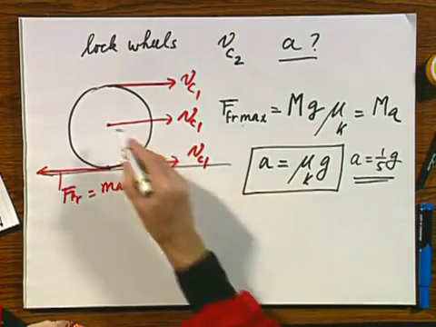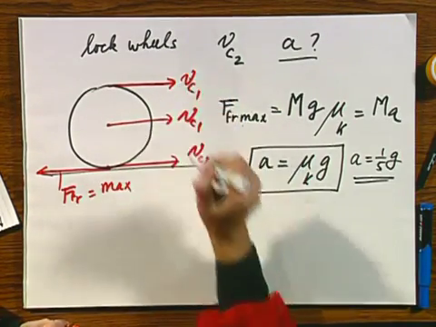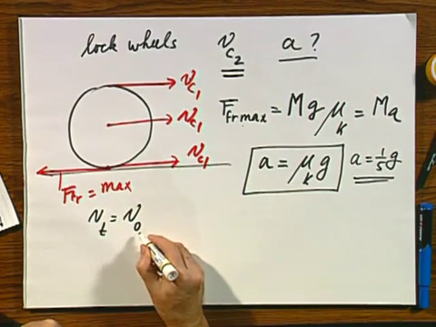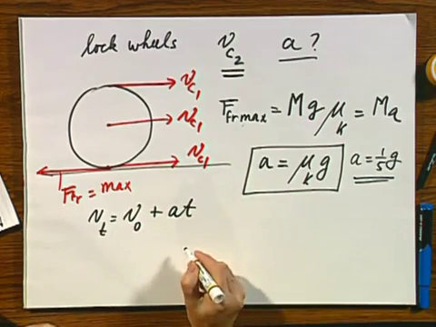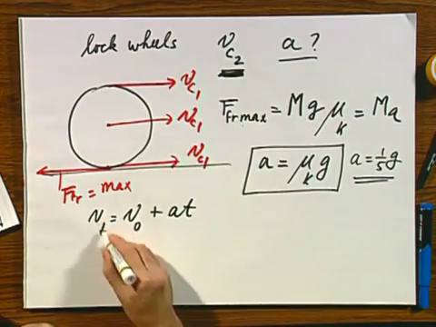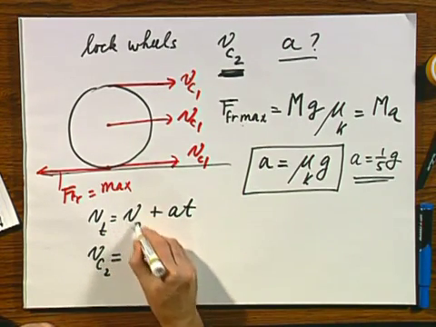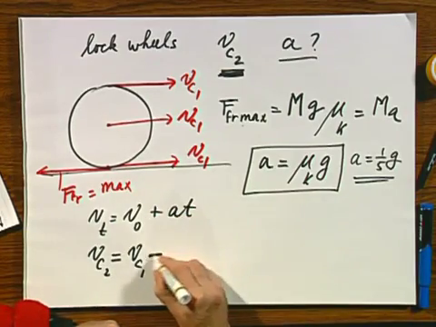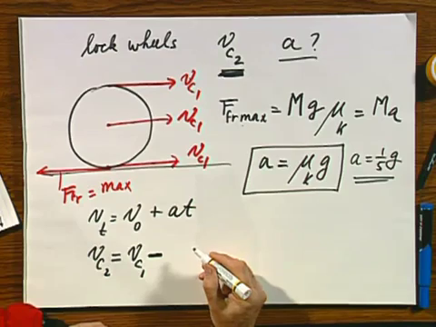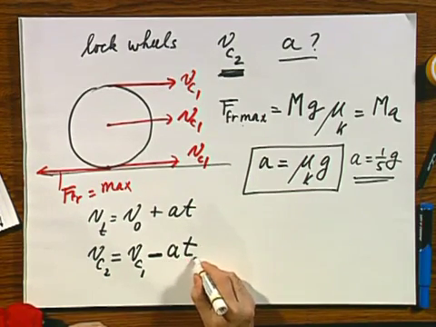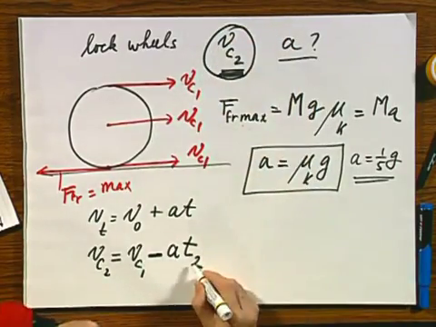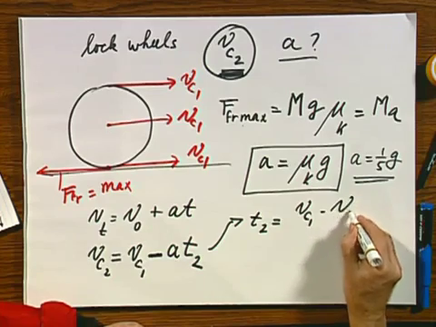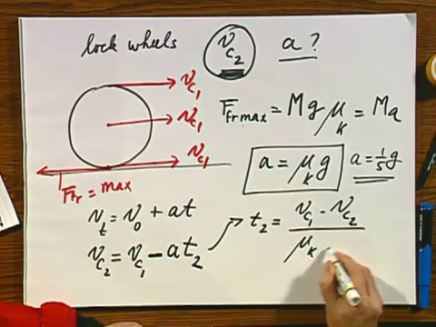Now comes the question, what is the distance that the car travels from the moment c1 until the moment that it has reached this speed Vc2. Well, Vt, in general, equals V0 plus At. This is a general equation. At the end, when it has reached this velocity, I will call this Vc2. At time t equals 0, I call it Vc1. The acceleration is negative, so I'll put a minus sign in. I know that A now should be positive, because this minus sign already takes into account the direction. So we get minus A, and let's call the time that this velocity has been reached t2. And so you will find immediately that the time that it takes equals Vc1 minus Vc2 divided by mu k times g.